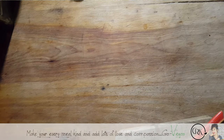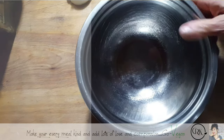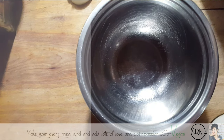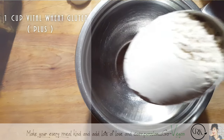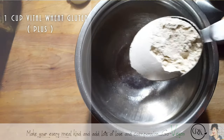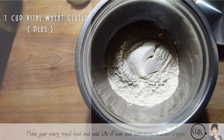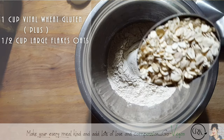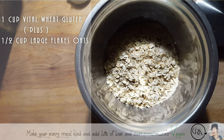Okay, meanwhile, what we're going to do is prepare our gluten. Here we go. We're going to add 1 cup of vital wheat gluten. Notice my cups are never precise, guys. There's always a little mound to it. And we're going to add 1/2 cup large flaked oats. Whatever I do, guys, it's going to be approximate. If you want to cut this recipe in half, you can.